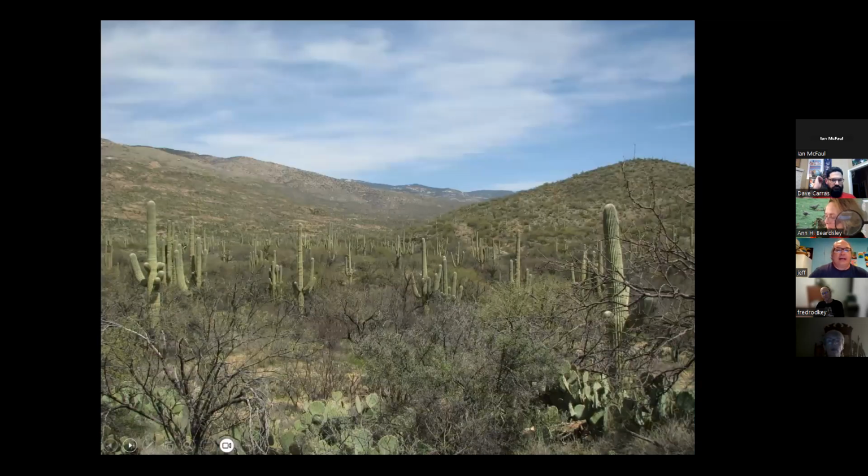So this is a classic example of an Arizona Uplands. This is in Saguaro National Park East, on the southeast side of Tucson. You see the cactus forest there with the saguaros. You can see there's prickly pear. There are also mesquite trees and palo verdes, all the stuff you see in your neighborhood. This is the Arizona Upland subdivision. It's characterized by periodic freezes, at least historically, in the wintertime, and then hot summers, although not as hot as some other parts like the Lower Colorado River Valley.